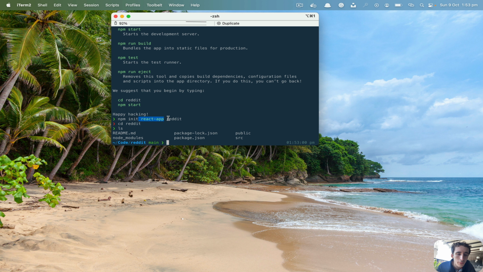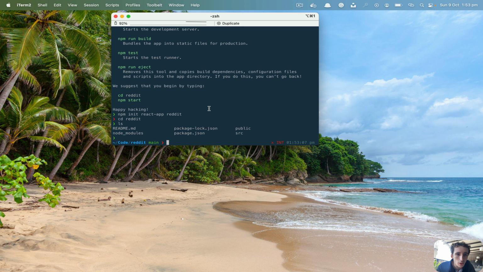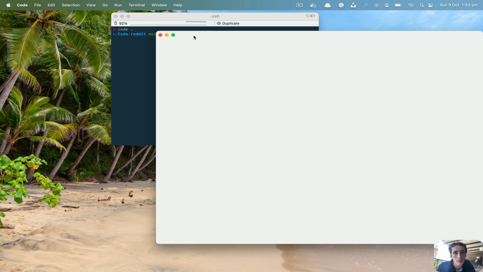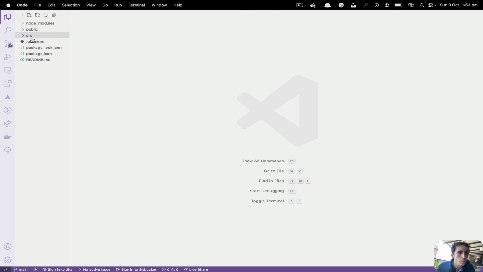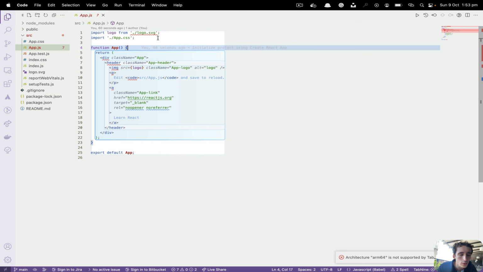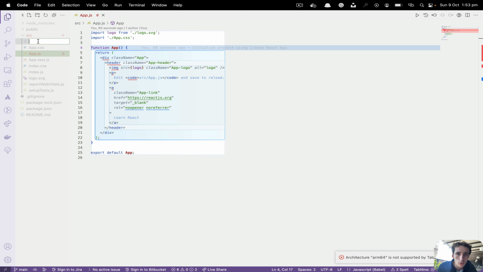So create-react-app did it for us, and now we can open it with Visual Code, or I don't know if you have another code editor you prefer. Obviously, feel free to use another one. In my case, for this course, I will use VS Code, so Visual Studio Code. And here, what we will do first, we are going to create a new folder in the src folder. So src stands for source.